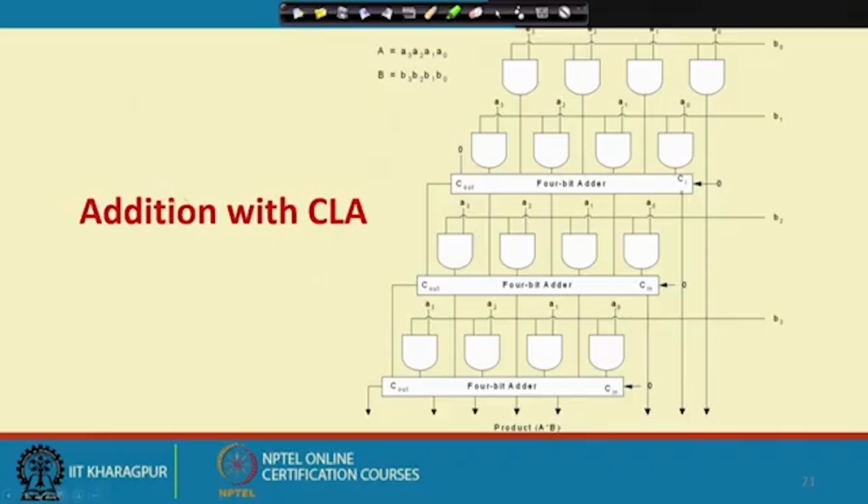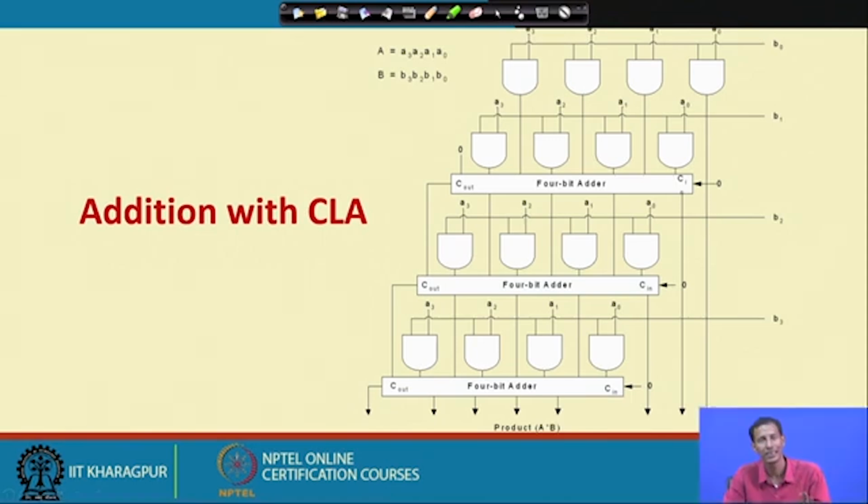Okay. So, we will see what type of array multiplication is there and how they basically operate, and what are the advantages and what are the disadvantages of them. Okay. So, that we will discuss today. So, this array multiplication, the basic thing is whatever we have learned, that bitwise multiplication and then addition. Okay. So, here suppose I am considering two numbers A and B of 4 bit.